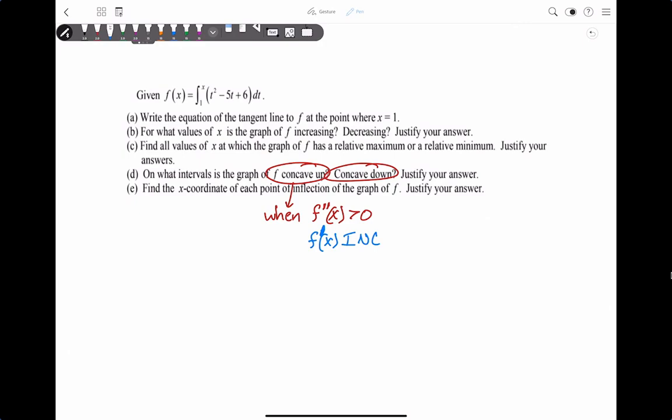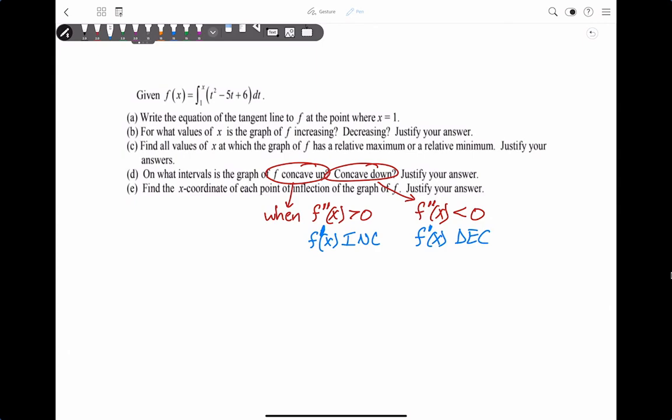So that's another way to identify that a lot of people tend to dismiss, okay? They always want to go to the second derivative, which isn't necessary all the time, depending on what you've been given. F double prime is negative will show when the concavity is downward, and aka that's the same as saying when f is decreasing, or f prime is decreasing.